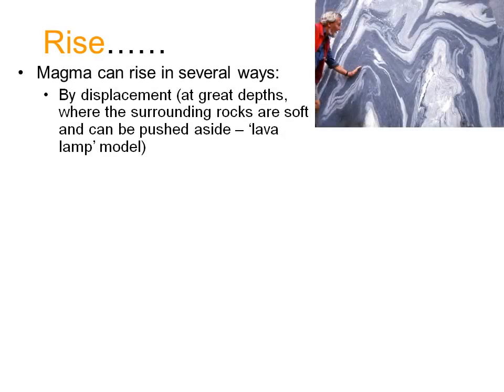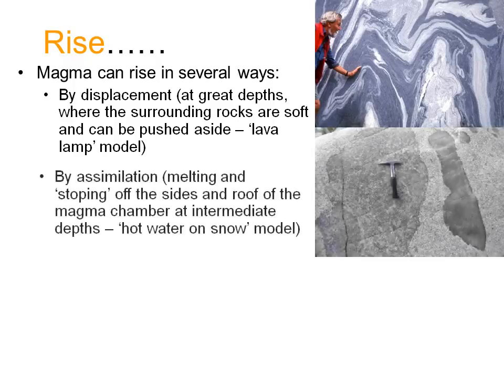You may ask, how can the melt rise through solid rock? And there are 3 main ways that this happens. At depth, where the rocks are hot and plastic, it simply displaces the rocks and passes through, shouldering the softer rocks aside and allowing them to close behind it, rather like wax pushing the oil in the lava lamp. If the rocks are too brittle to allow this, it can break off the rock above it and assimilate it, so it becomes part of the melt again, rather like an ice cube floating in a beaker full of hot water.